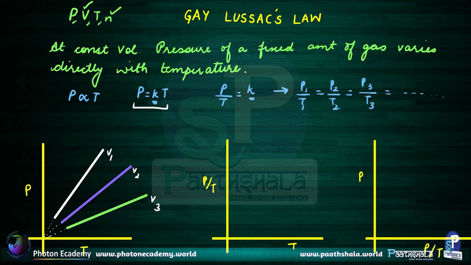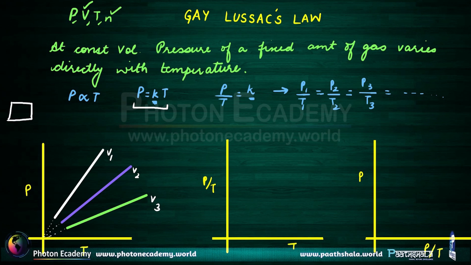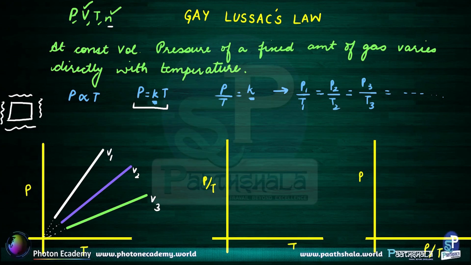Now what does fixed volume mean? A fixed volume would mean that you have kept the gas in a given box which has a fixed volume. It cannot expand or contract. And you are changing the temperature by, let's say, an ice bath around the box, and the pressure inside is also varying. But the box is sealed, the air cannot escape, so the number of moles would also be fixed. And since it is a rigid box, the volume would also be fixed. Okay, so here the volume relation can be written as V1 will be less than V2 will be less than V3.